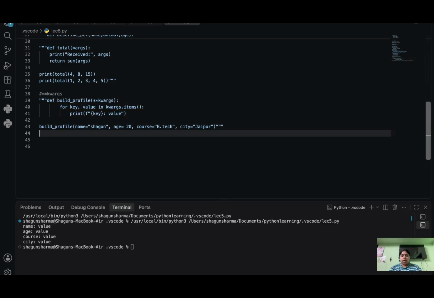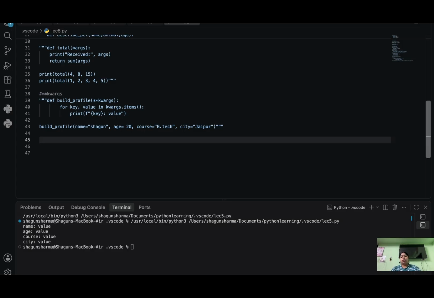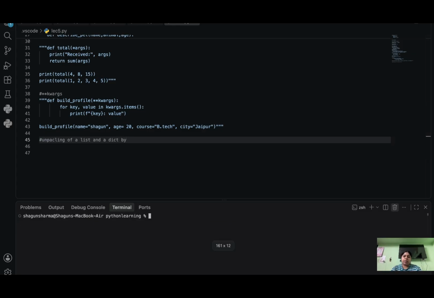Okay, let's talk about unpacking of a list and a dictionary by call. When you call it, let's say into call, how to do it.